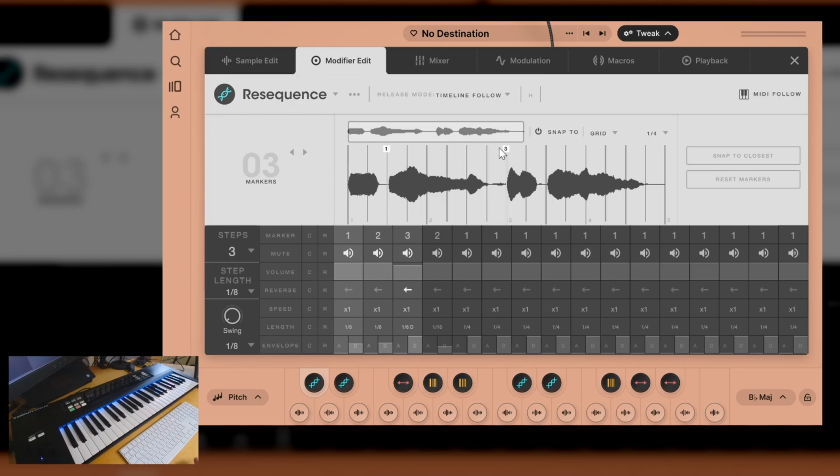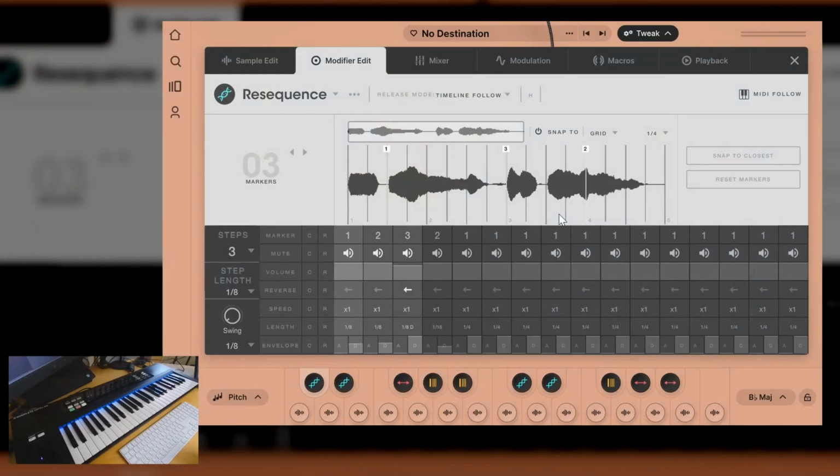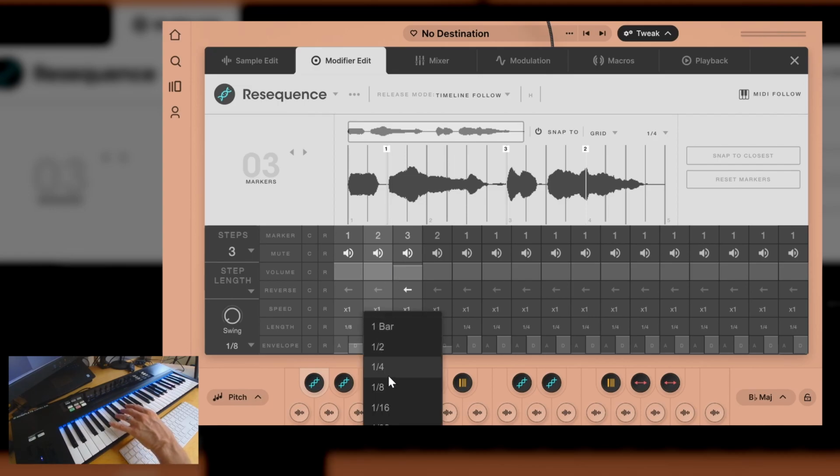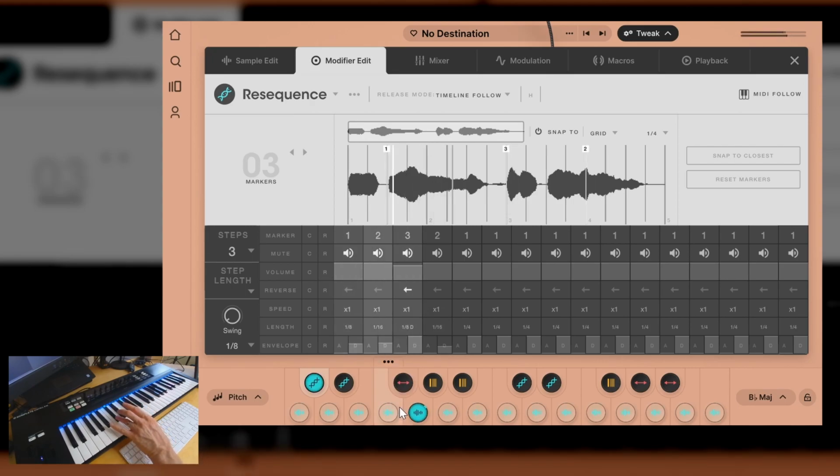Right, and I can just move things around and put number 3 here, and actually number 2 will be right here. So this is how it sounds. So we are basically shuffling the different slices of that sample, and we can set a few things differently. For example, we can set this speed to be 1 bar. Right, it doesn't really work here, but it can make sense. Let's move that to 16th. Right, and we can reverse everything.